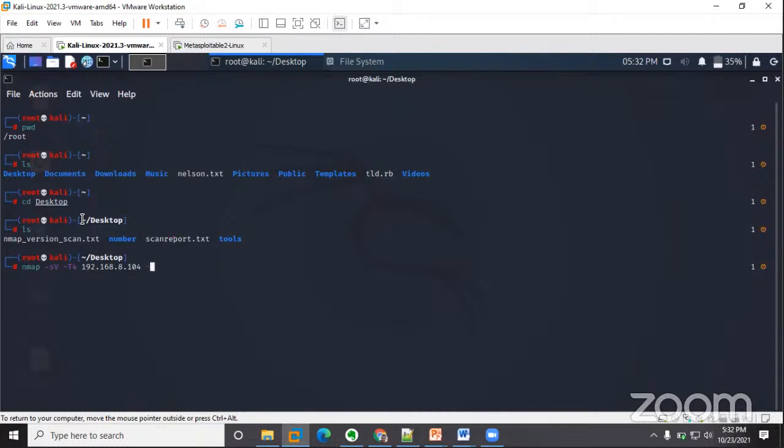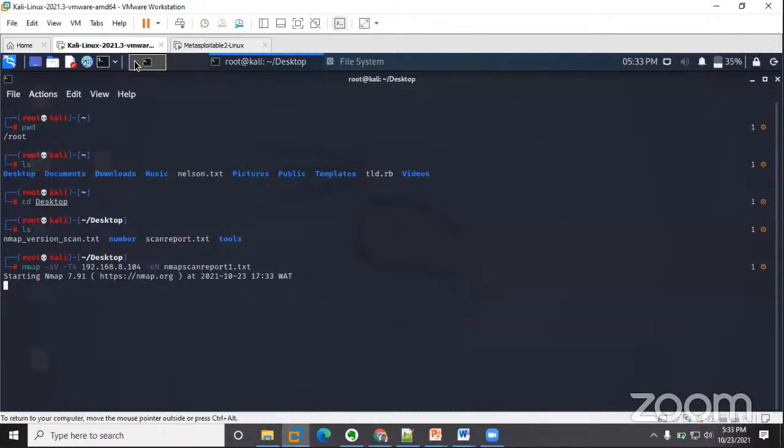Then I'm going to output it in a file. So I can call it Nmap scan report ports 1.txt. So you guys can see I'm going to run this against the victim machine to scan.